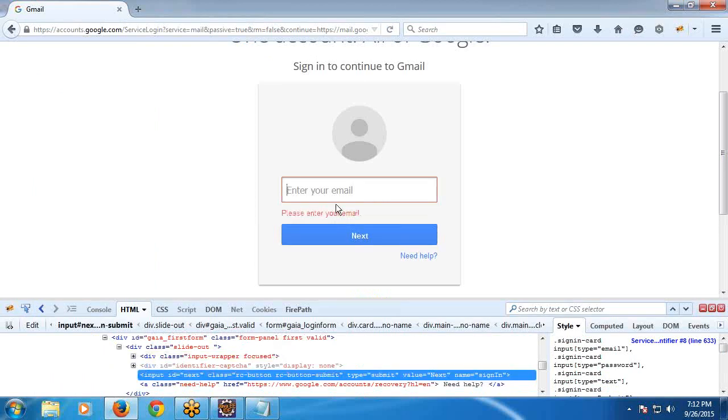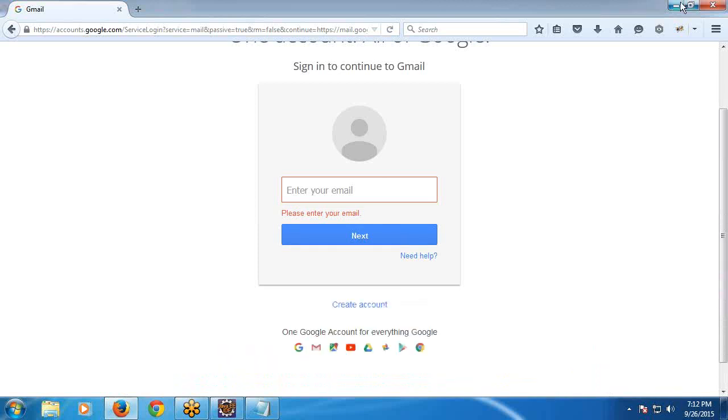Actually, externally it is enabled, but internally disabled. But it is showing an error message also. That is the design of that web page.